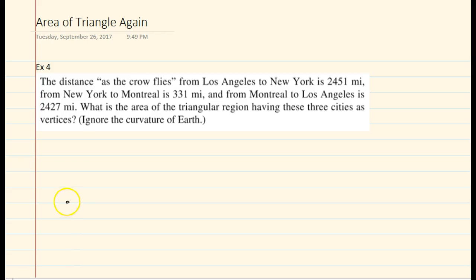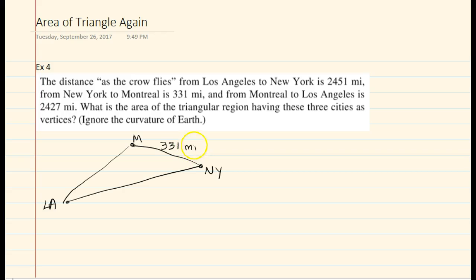So I'm going to go ahead and draw my Los Angeles, my New York, and my Montreal. We know our distances from each one of those. Notice that we're going to use our equation that says our area of a triangle is equal to 1/2 one side, another side, and sine of the third angle. So in other words, we have two sides, so we're okay with that, but we need to go find an angle. And in our case, it really doesn't matter which angle.